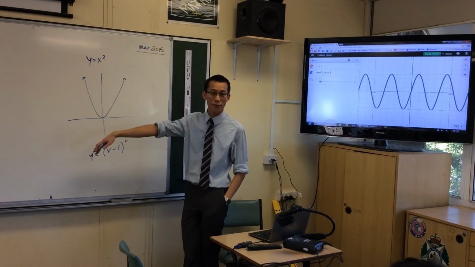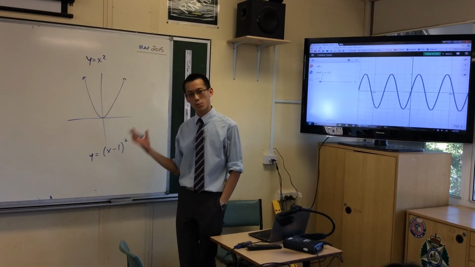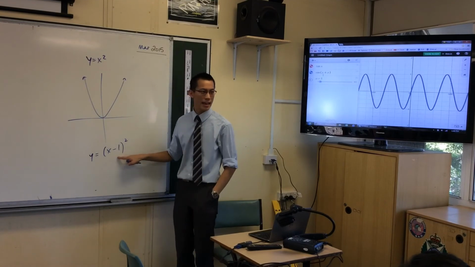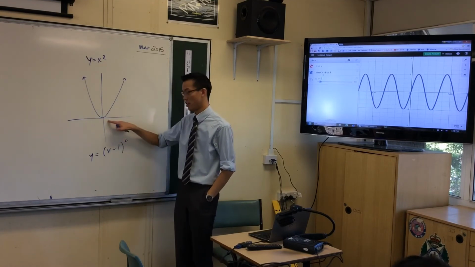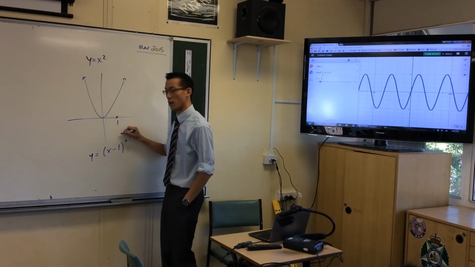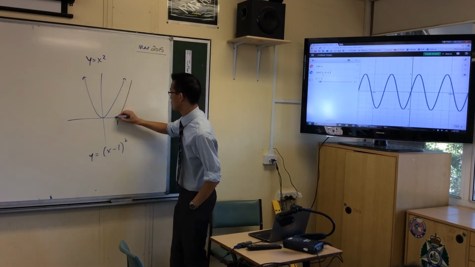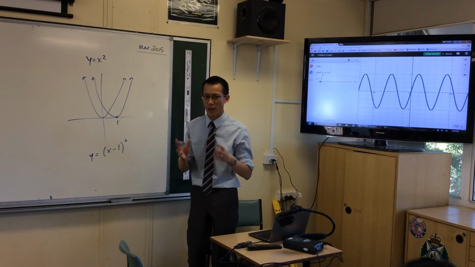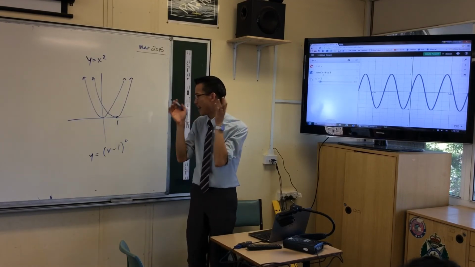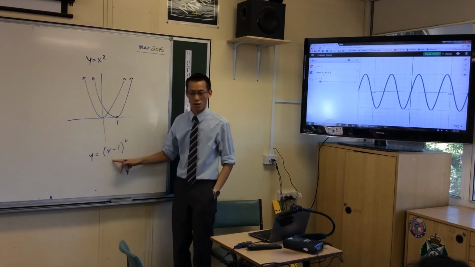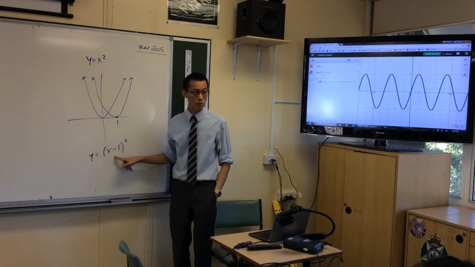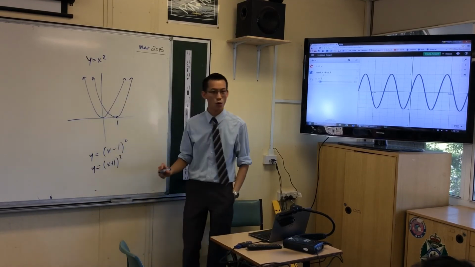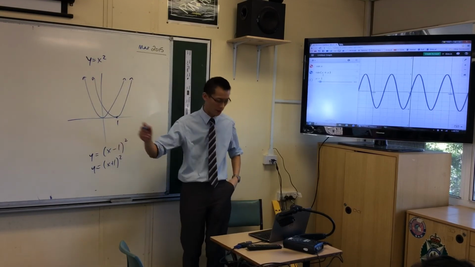Has it moved to the left or to the right? It's moved to the right, and you can be certain it's moved to the right because it has an x-intercept of 1, which is to the right. So there's 1, and then you draw it in. No problems, okay? So every time I'm wondering which way does it go, I always refer back to an example that I know. Minus will move it to the right. So clearly, plus will move it to the left, okay?